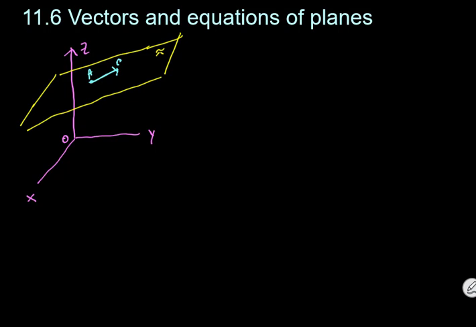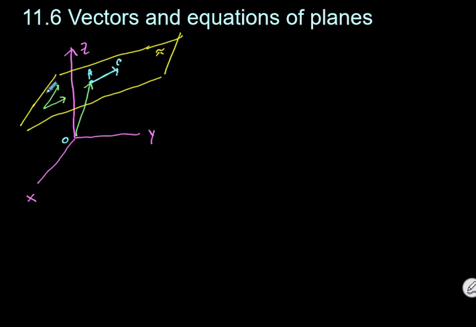Let's do a different color. Let's do this 0 right here, right? And then let's say we have a vector OA going right here, that's the position vector, right? And then we need to write an equation of a plane, or a vector equation of a plane. We need to have two vectors going in two different directions, right? That are in the plane.